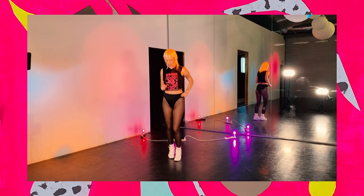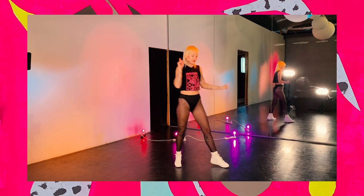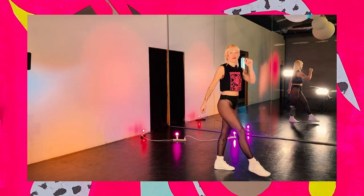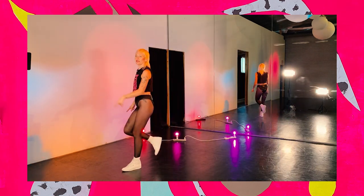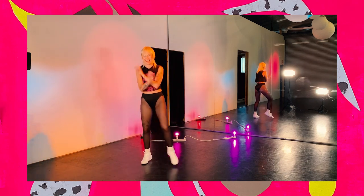All right! Here's another one that we do a lot. Again, we'll do it half time, so skip. This time step in front, then step behind, then step in front. So it's a one, two, three, four, five, six, seven, eight, one, two, three, four, five, six, seven, eight, right?